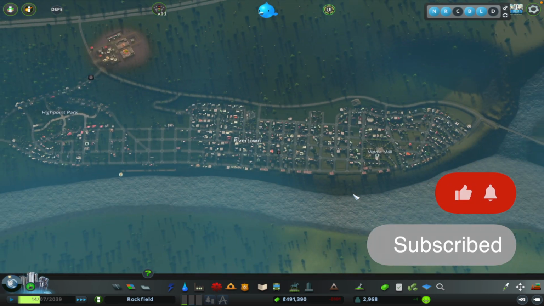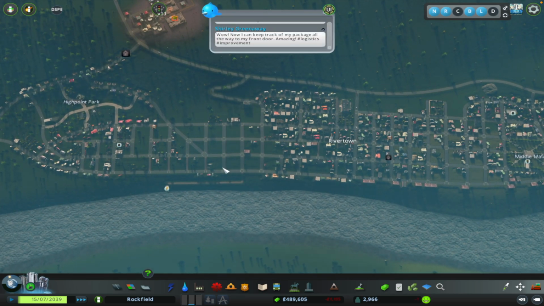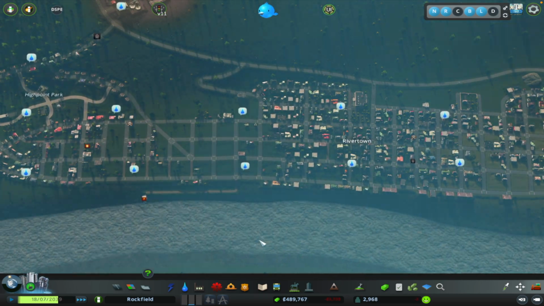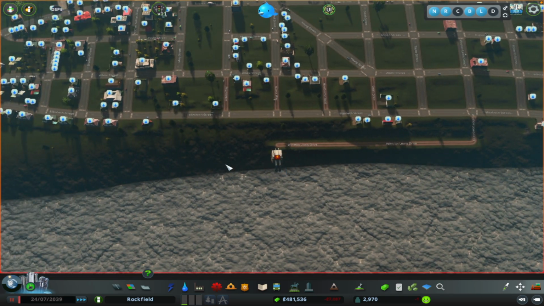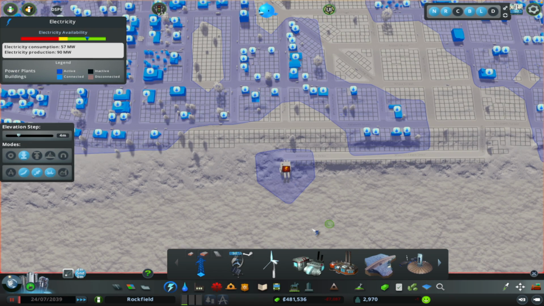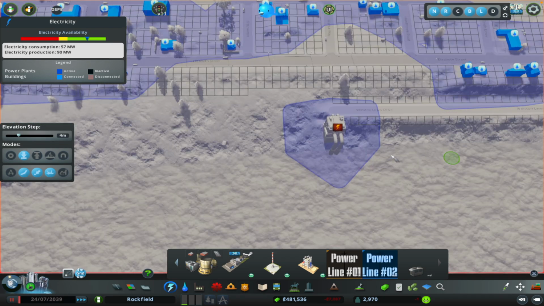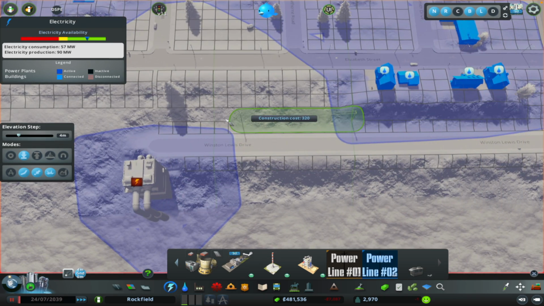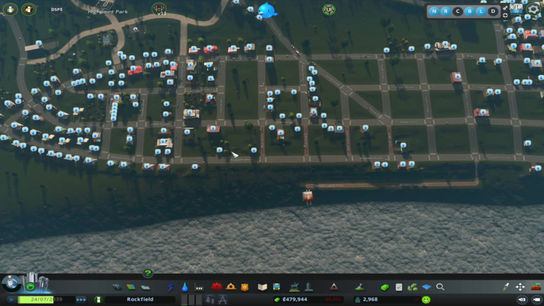I think what I'm gonna do is zoom out and see if this area kind of fills in a little bit. Okay, and we have an issue because we don't have power to our water pump. All right, let's go ahead and take care of that. So I wanna use one of these new power lines that I got. I think they just look way better than trying to use ridiculous transformer lines everywhere. So let's do that, and that should take care of our water situation.